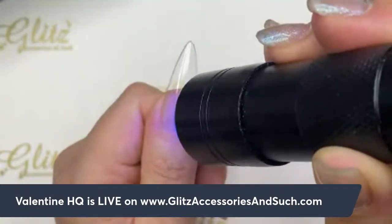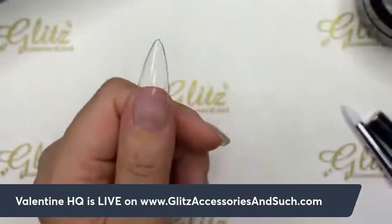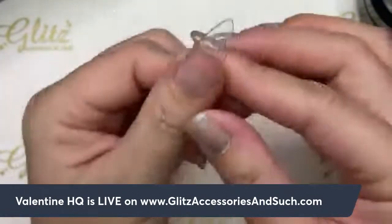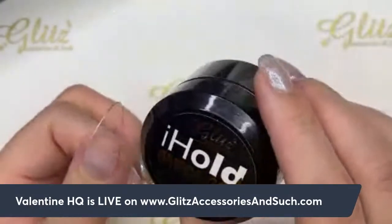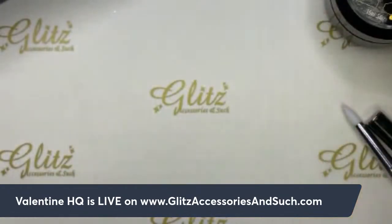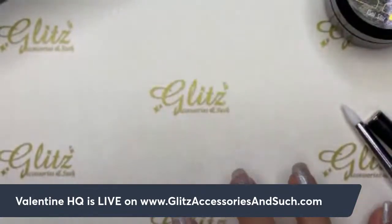It would definitely be the big changer for your gel extension application. So I'm going to go ahead and cure it for 60 seconds. It's going on right, perfect. That's cool. I'm going to give it a quick cure for 60 seconds. The same thing, you'll do for all the rest of them.